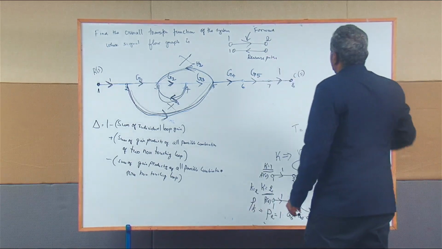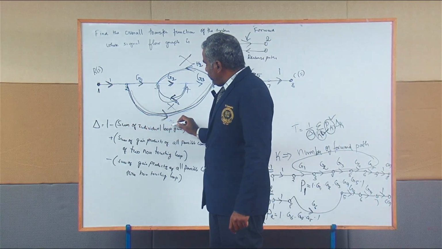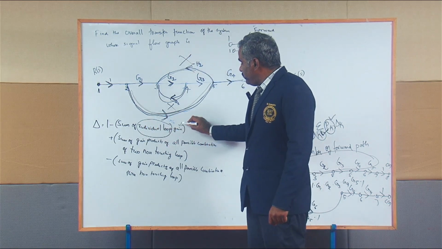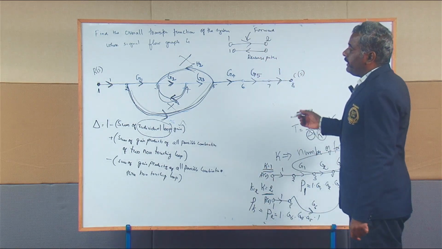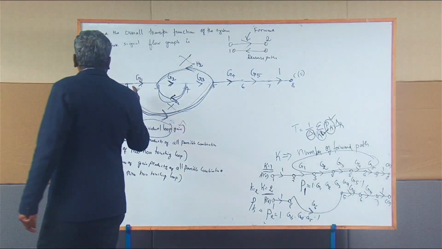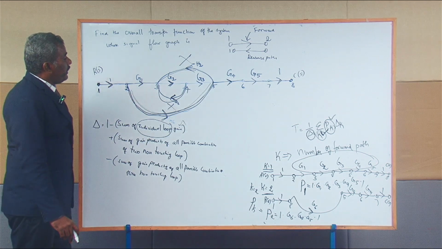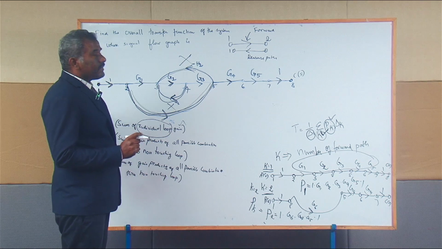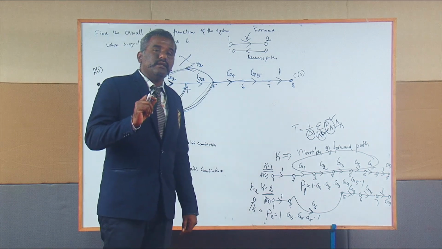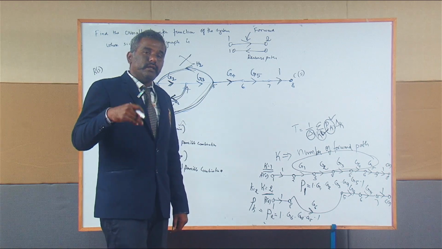individual loops. First of all, as the third step, from the delta you need to find out the individual loops first, then you go with the individual loop gains. So how do we find the individual loops from the given signal flow graph? Any loop's starting point and ending point should be the same, with all forward or all reversal arrow mark indication, either all forward or all reversal.